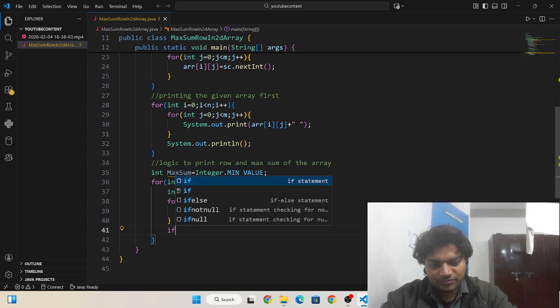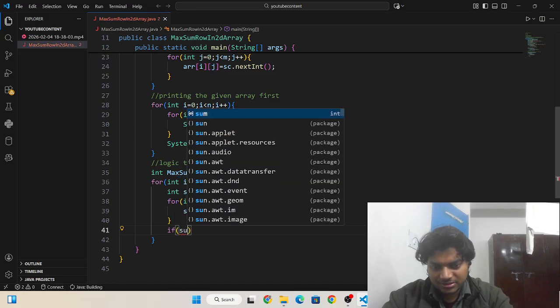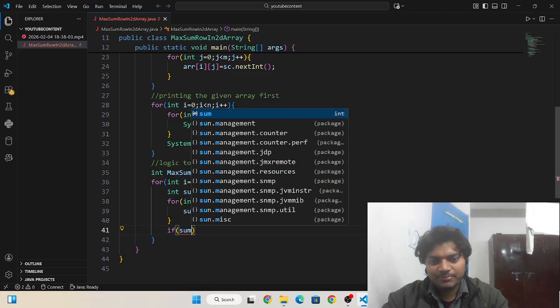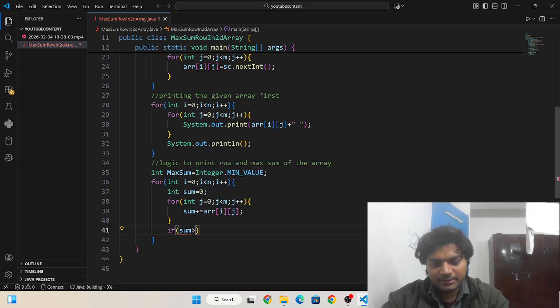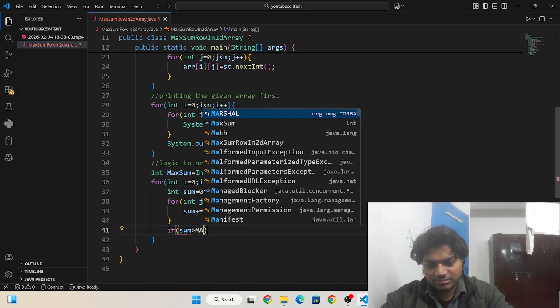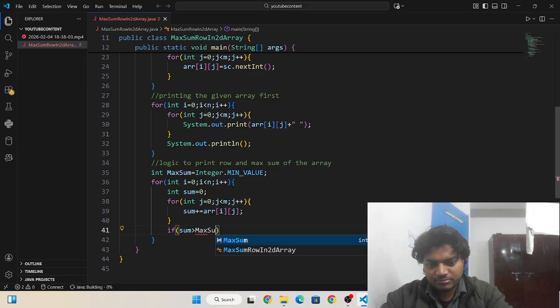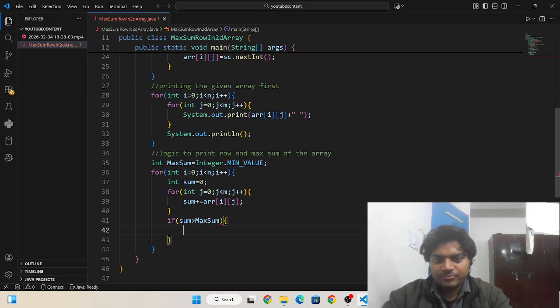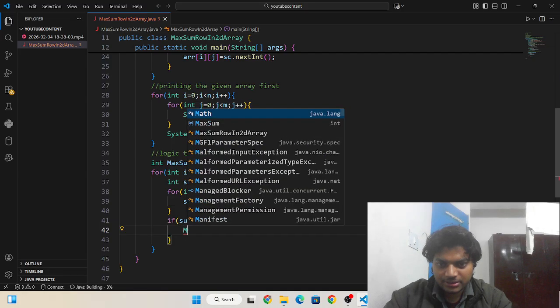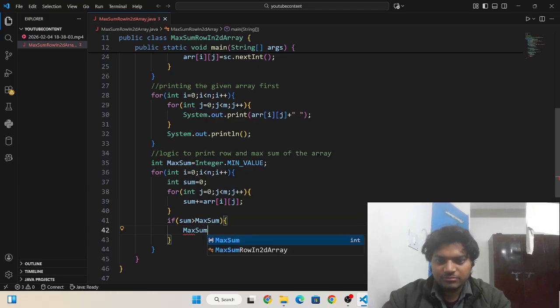So I need to write here an if condition, if the current sum is greater than max sum. Okay, current sum is greater than max sum, then it should be replaced, or we need to store the max sum as sum.